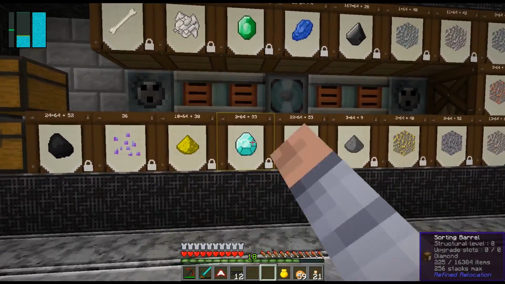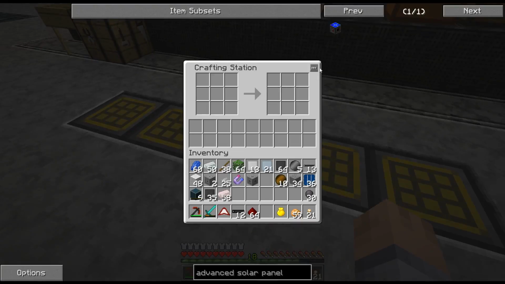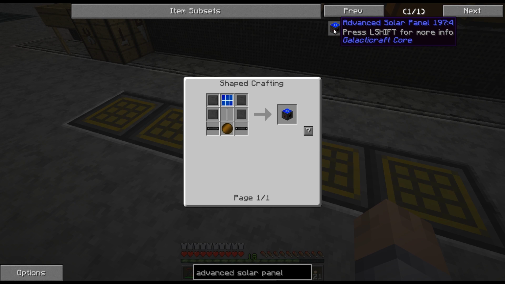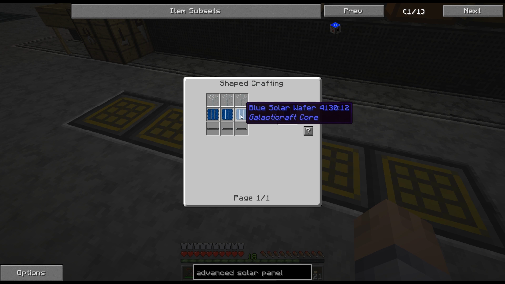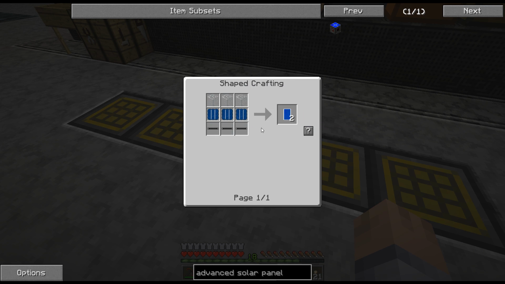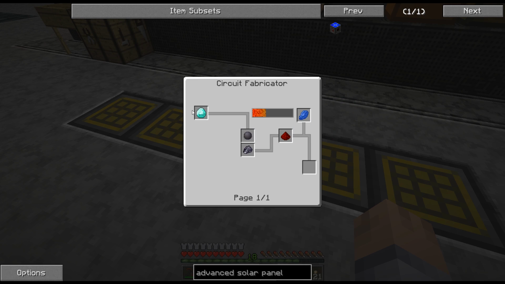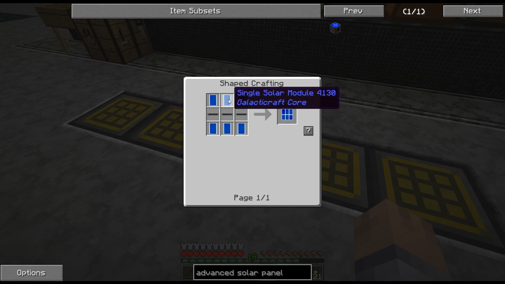Let me get rid of these diamonds here and a fresh stack of redstone. So I want to make as many of these as I can. And right here, these single modules, you see how much aluminum wire I'm going to need for all this. Oh my god. But these are actually quite easy to make. Just diamond, silicon, redstone, and lapis in the circuit fabricator. And you get 9 of them. So it's not a bad trade-off.